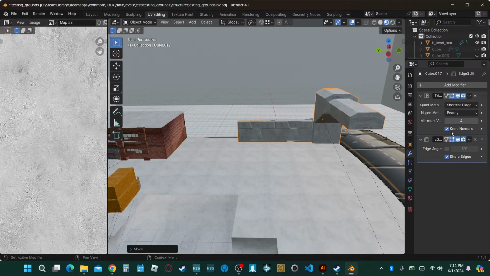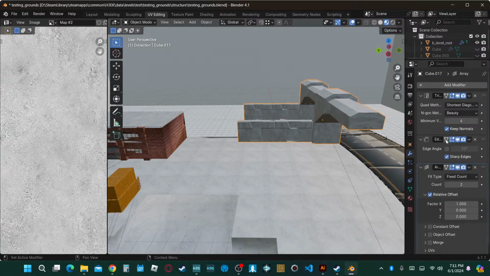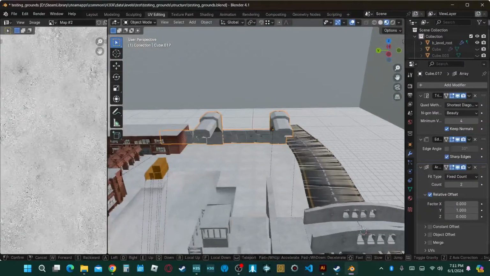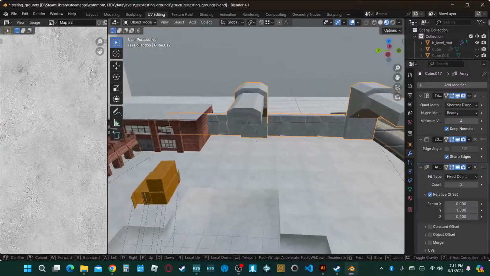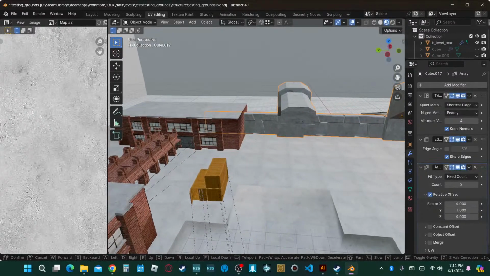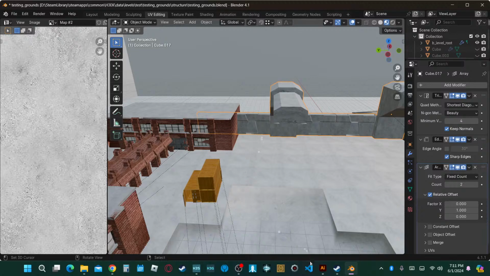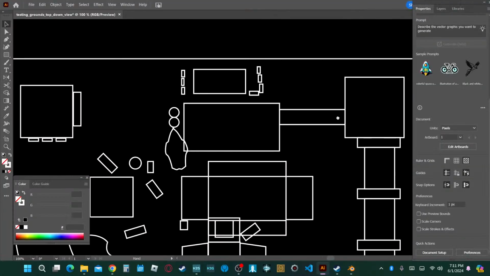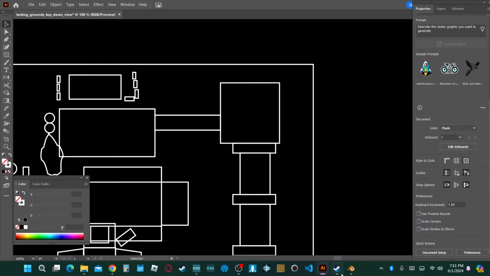Then let's move this over. Then let's add the array. Then let's do that. Oopsies, not 11, 1. Then let's do that and see how that turns out. How's it gonna look in this? It's gonna look like it's built into the building.